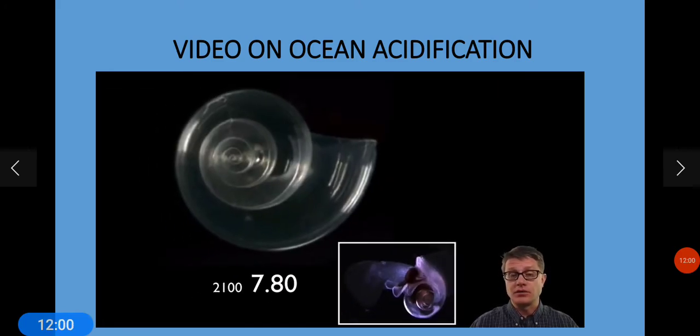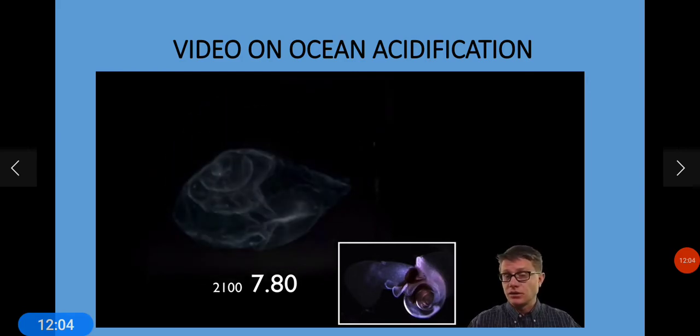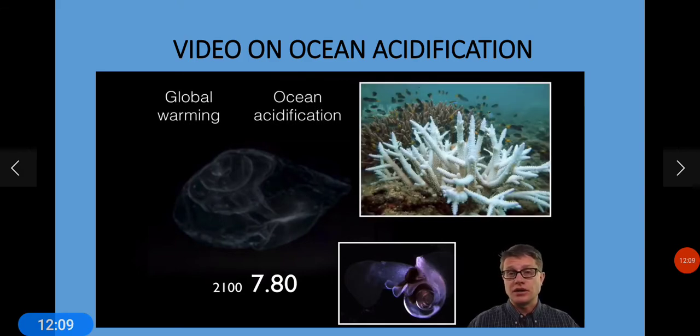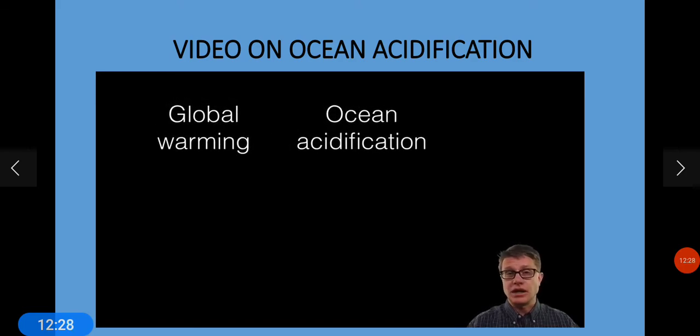If we look at what could happen over time, this is a pteropod shell at 7.8 pH. It is literally going to dissolve. And so if we look at, for example, coral reefs, they're getting hit with a double whammy. We've got global warming. An increase in the temperature is going to cause them to bleach or kick out all of their algae. I'll talk about that in a different video. But this ocean acidification is going to take that carbonate, and so they can literally not build more of the coral reef. And so these two things work together.